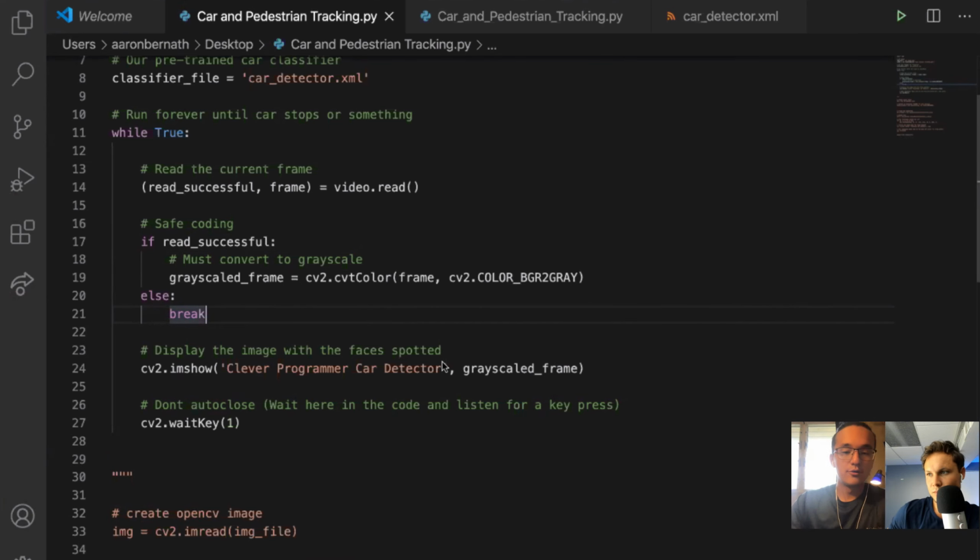So from here, we're going to display the grayscaled frame, and then of course you need to have this, because this will just display for a split second then disappear. So we want it to stay on the current frame, and this tells it to stay on the frame for 1 second or 1 millisecond or something like that. And then it'll loop up and show the second frame. It'll read the frame, and if it's successful, it'll turn it gray, display the grayscaled frame, and then wait 1 millisecond and repeat. And it'll do this for every single frame.